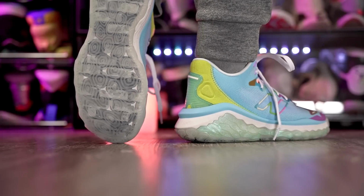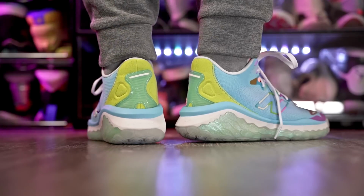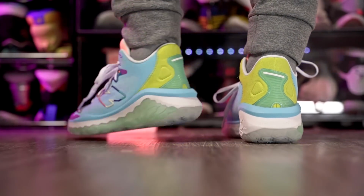So wrapping things up, the Fresh Foam BB. Hopefully we get a Fresh Foam BB 2, because this shoe is feeling super nice. I'm saying, hopefully we get another basketball shoe line from New Balance that uses Fresh Foam. It's 130 bucks, which is all right for pricing, but the shoe overall is feeling really nice on foot so far for my first impressions.